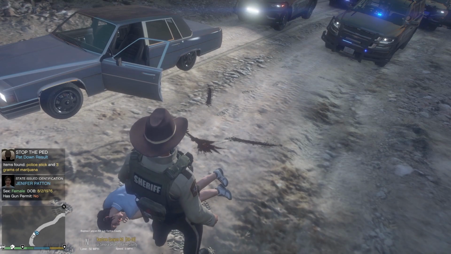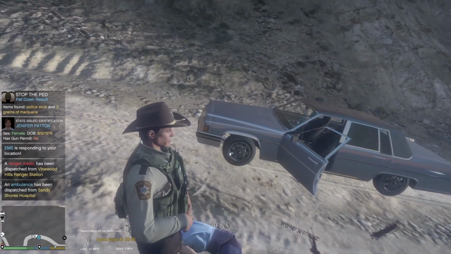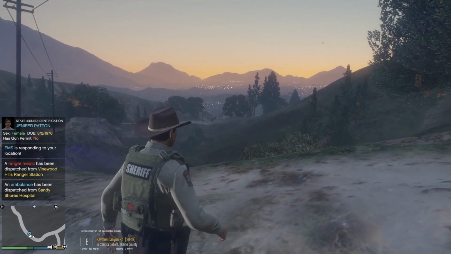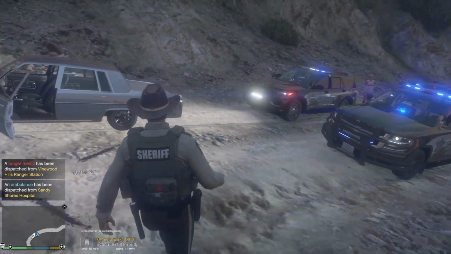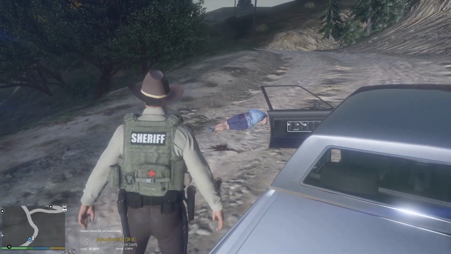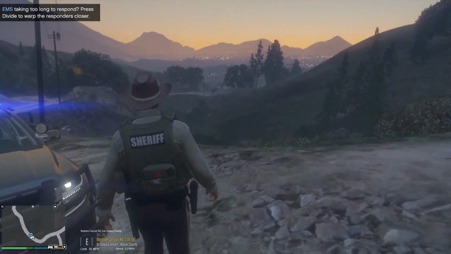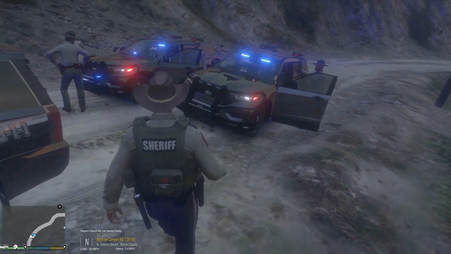Police found 3 grams of marijuana. We're going to go ahead and radio for EMS. Attention all units. Medical aid requested on Bay Tree Canyon Road. Officers report an injured civilian. We've got multiple injuries. Dispatch units from Vinewood Hills. An ambulance requested from Sandy Shores. Units respond code 3. All right. Looks like first responders are going to be here relatively quickly. EMS is definitely going to be a few minutes out, though.